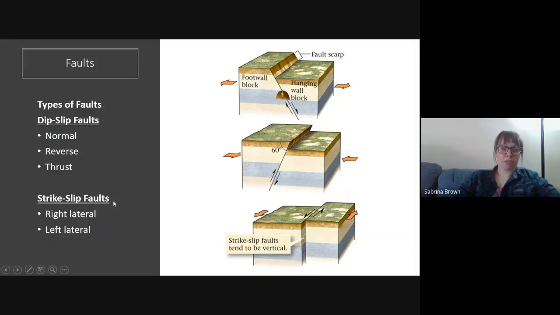In our strike-slip faults, this is where we have that transform boundary motion, that shear force. The fault line tends to be vertical in these types of faults. And instead of moving up or down relative to each other, because we have this vertical fault line, you can't really stand on it. So instead of calling it a head wall or foot wall, we just talk about the two blocks relative to each other when you're standing on one and looking towards the other one. And so we're going to go through each one of these types of faults in more detail.